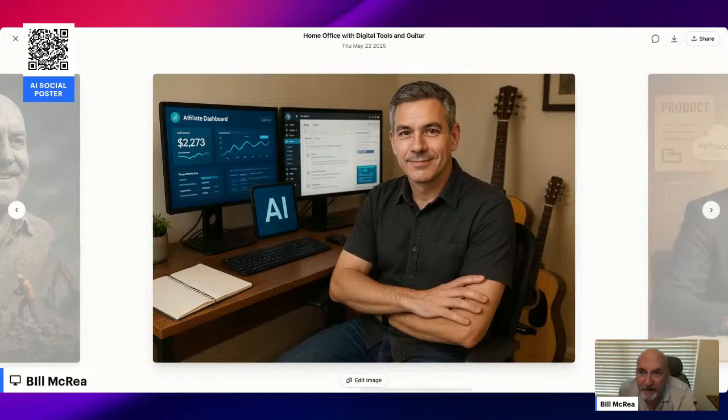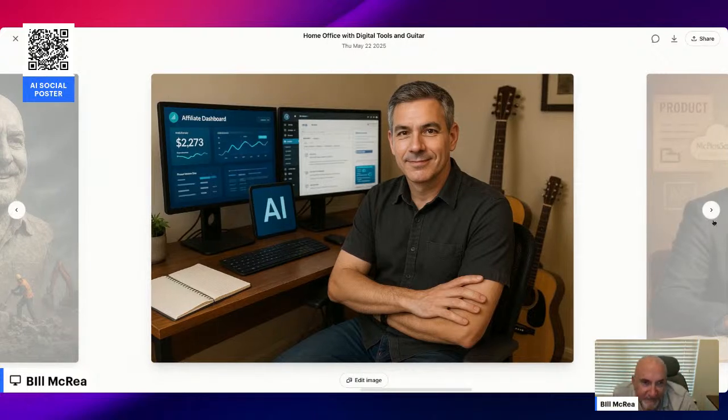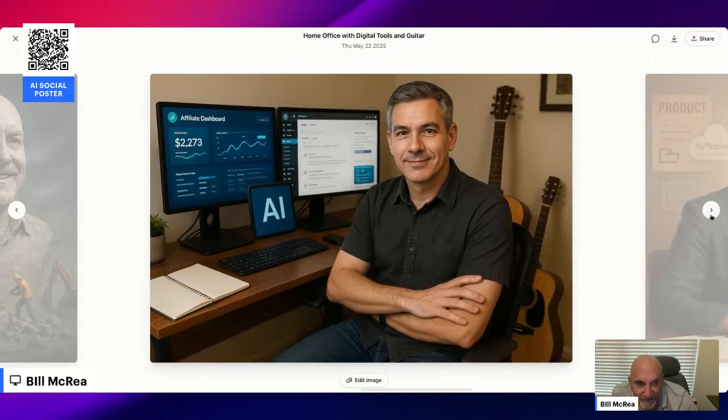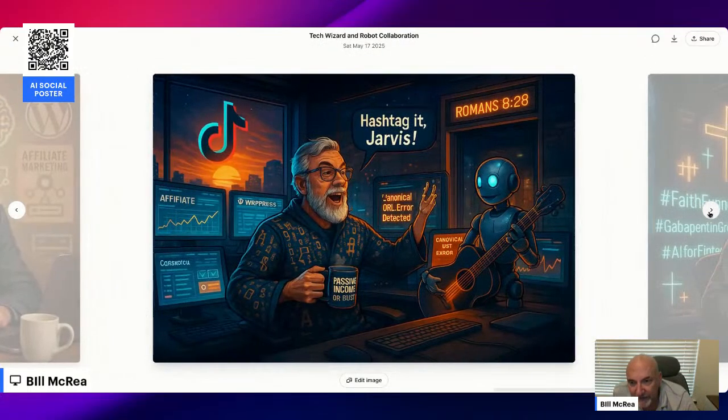I believe what this one did was it says, hey, based on the questions I've been asking you, ChatGPT, draw a picture of what you think I look like. You missed the hair completely, but it's got the guitar and the AI stuff. And here's another one of that same thing. This one's maybe a little closer.